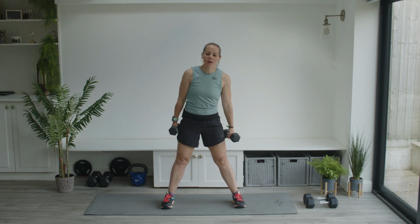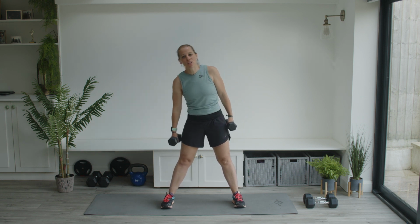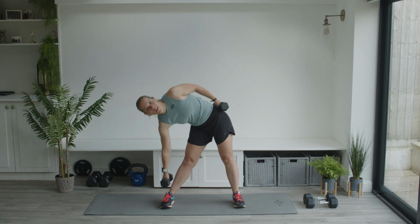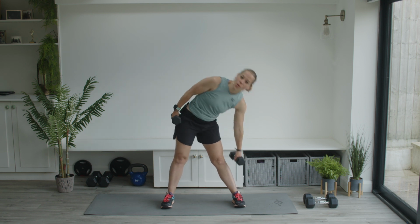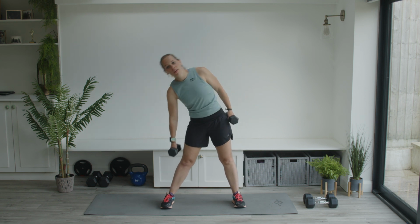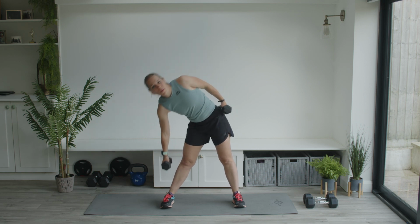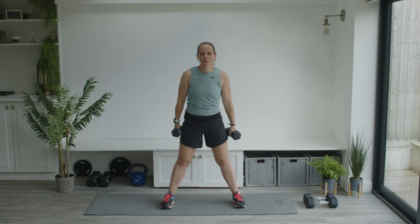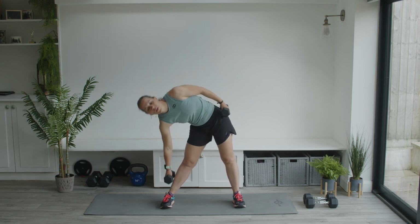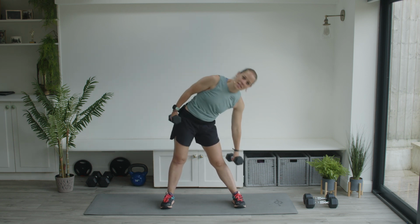So just pushing down, making sure that you are engaging your core muscles. That's 2, 3, nice straight back. 4, good. 5, 6, good. 7, 8 if you want to stop. 9, 1 more. And 10, good.